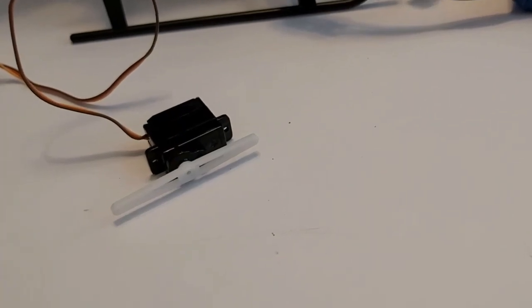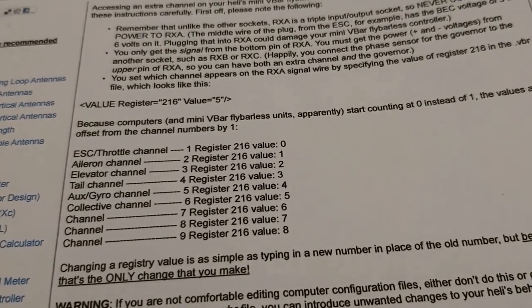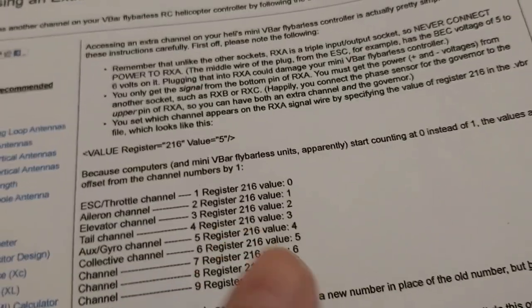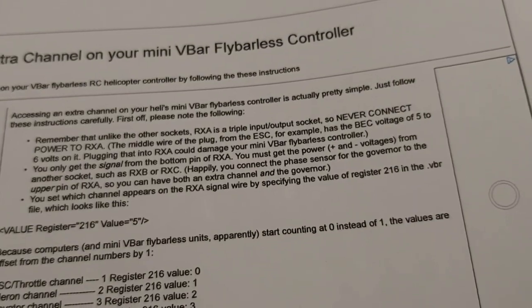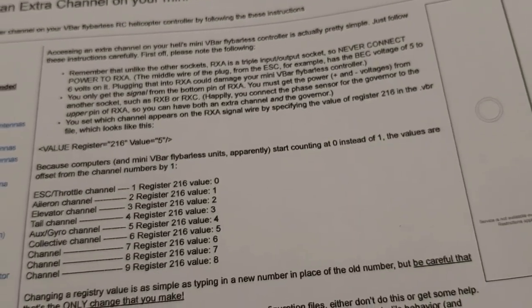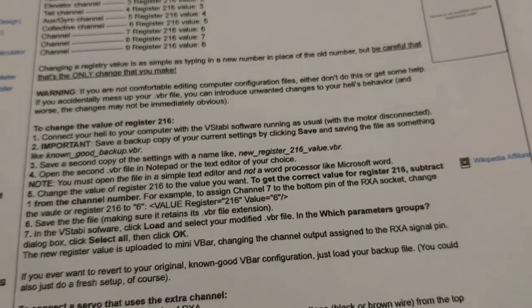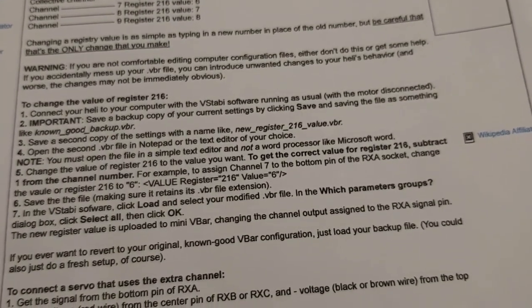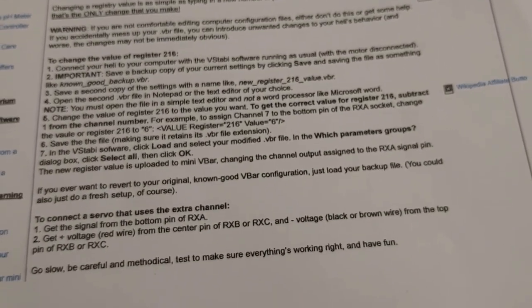It's handy dandy. Loading that file in that we edited, register 216, and I put the value of 4, just like before. So you got the aux and is the value of 4 on that. I'll kind of look at this a little bit so you can read what's on here. There's not really too much that goes into it. We didn't look at this part down here below. This is just talking about editing the file, making sure you don't put power onto the RxA like we talked about before. Edit your file. If you're not sure about what you're doing with it, don't do it, and so on.